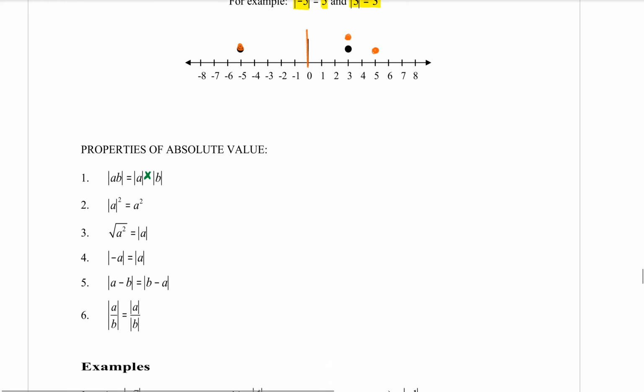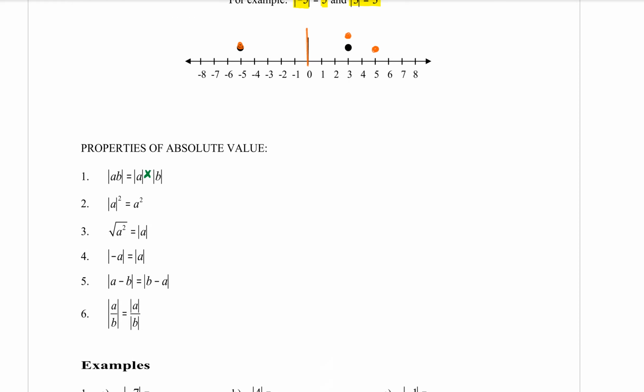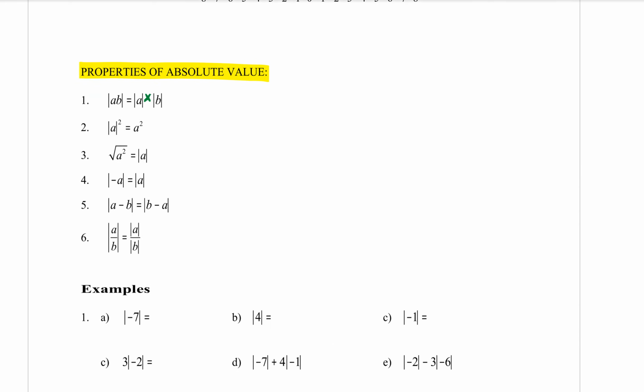There is a whole bunch of absolute value properties which are listed here. The absolute value of A times B would be the same as absolute value of A times absolute value of B, because it wouldn't matter if either one of those was negative, they would both become positive numbers, and we could just multiply the magnitude of those positive numbers. If you square anything in absolute values, it's the same as A squared, because even if it was negative, it's going to become positive anyway.